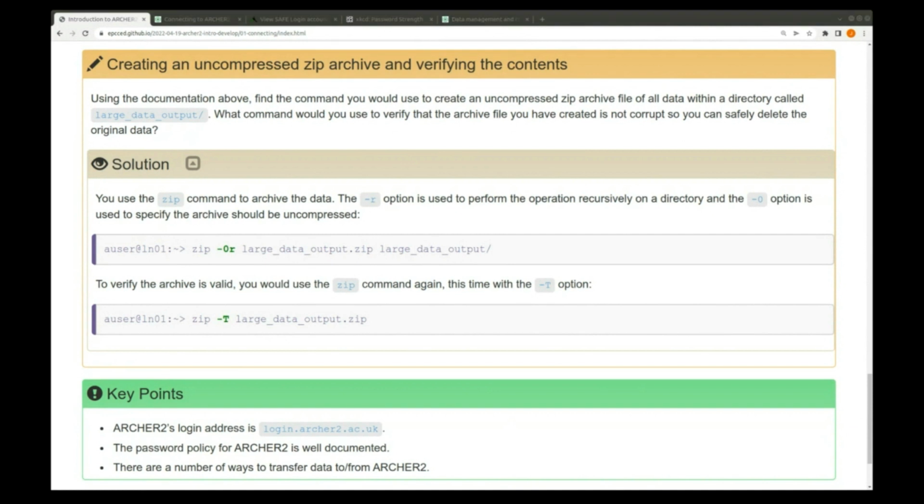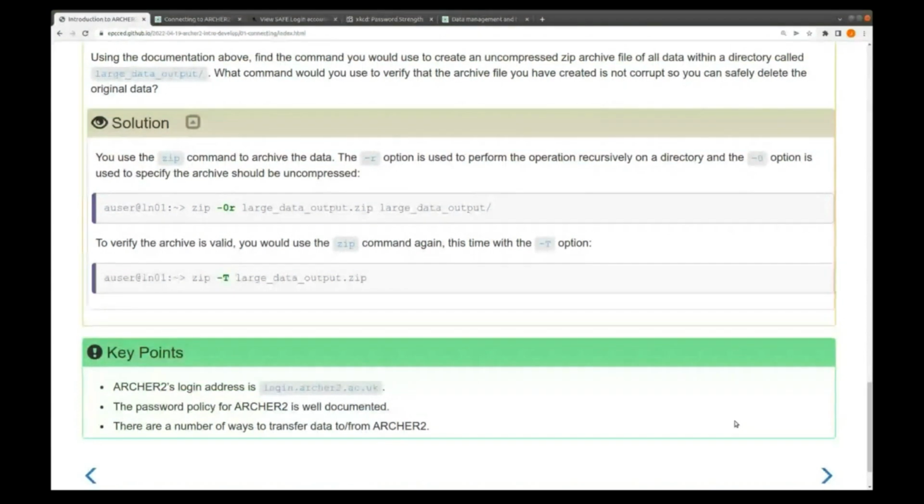Okay, 2 minutes past 11. So let's just quickly go through the key points here. ARCHER2's login address is something we should probably all remember if we ever want to get logged into ARCHER2: login.archer2.ac.uk. There's a well-documented password policy. When you first go to log in, if you don't give a password that matches the policy, it might say to you, you need a longer password or you need a more complex password.